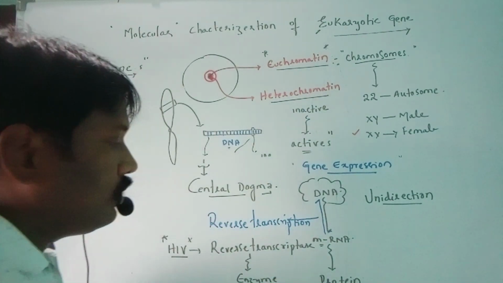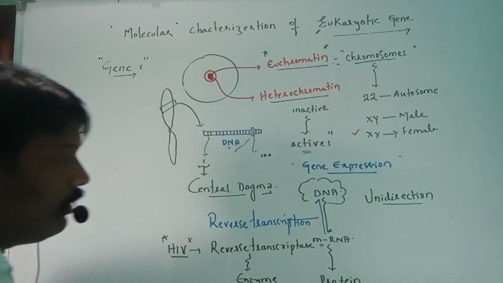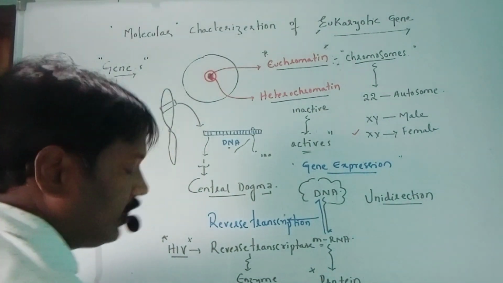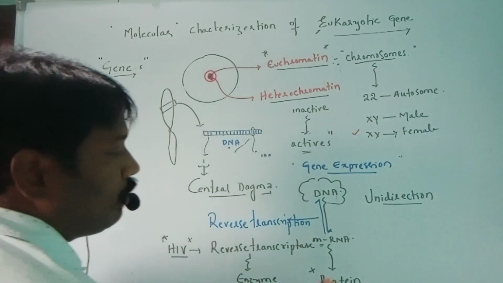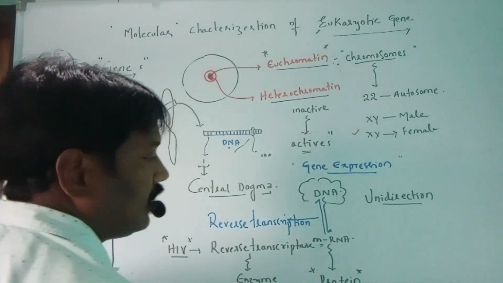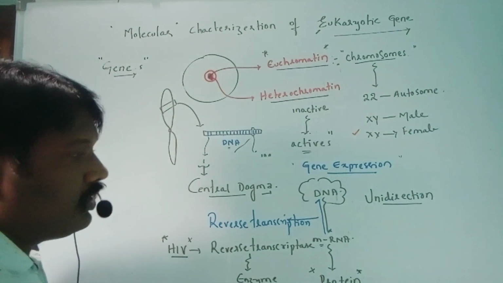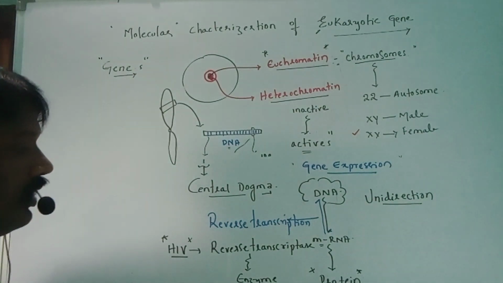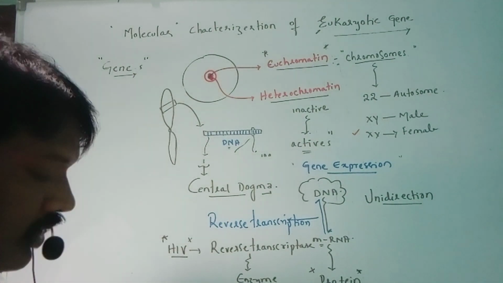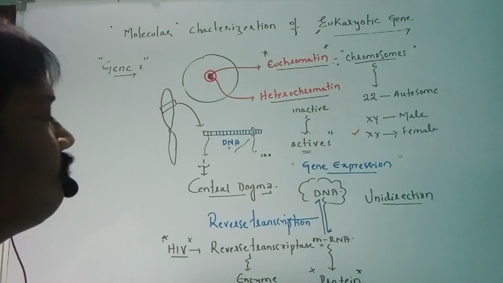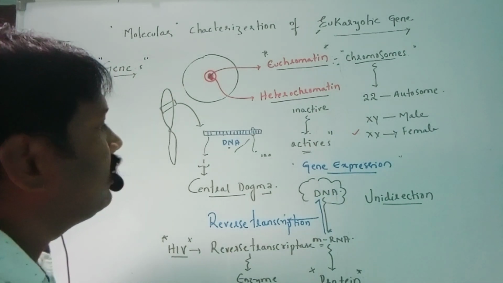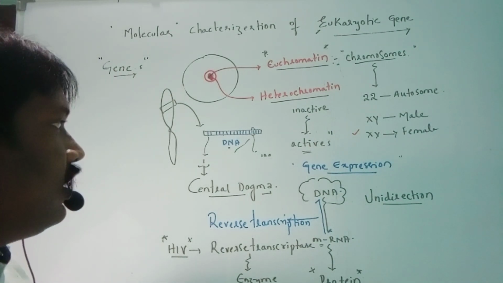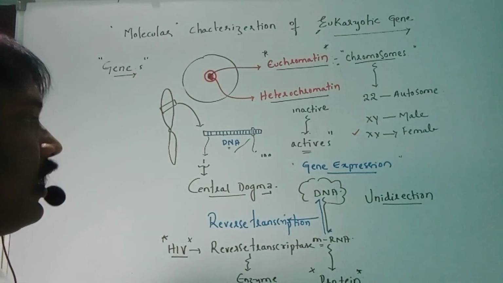So in patients who suffer with HIV, the proper expression of protein will not take place. He becomes weak and weak. Proper cell metabolism is not seen in that particular individual who is suffering with HIV. Then slowly the body gets weakened. In due course of time, he is ready for the deathbed. So this is a concept related with the structure of gene and how they are involved in gene expression.